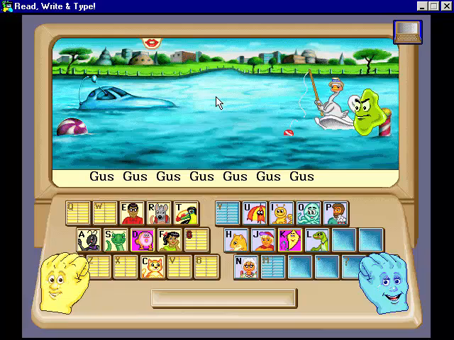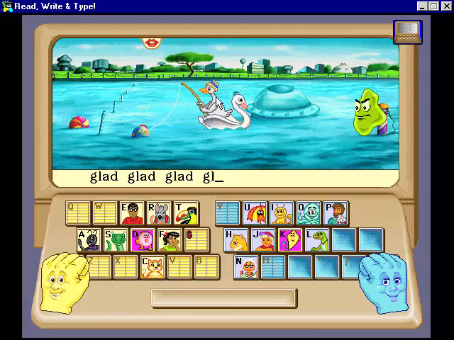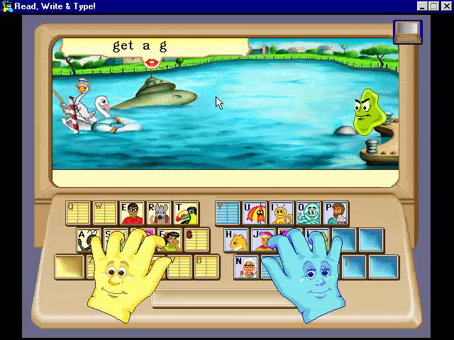You scored the big one, 100%. Type glad. You type too well. Type get a gift.